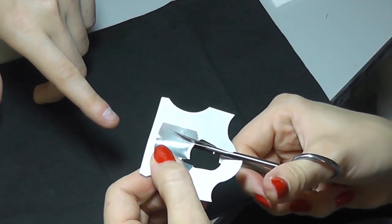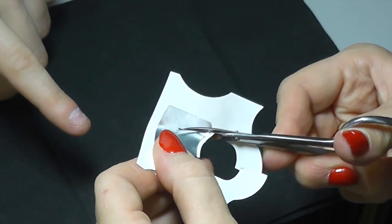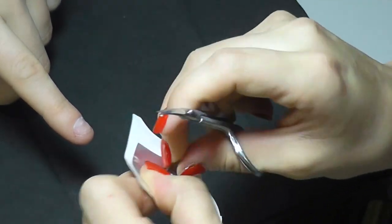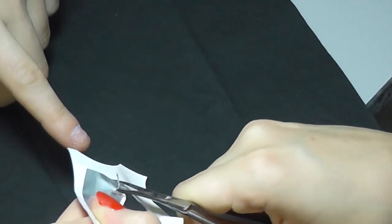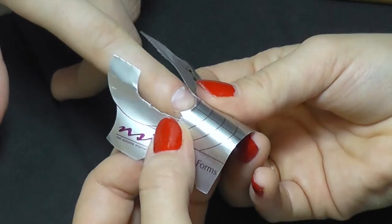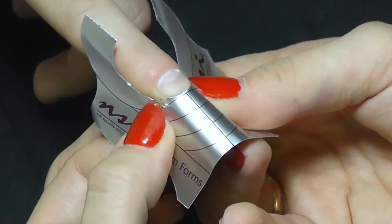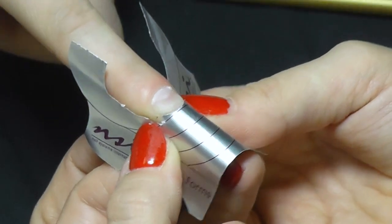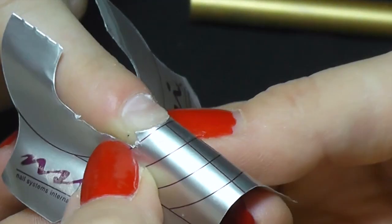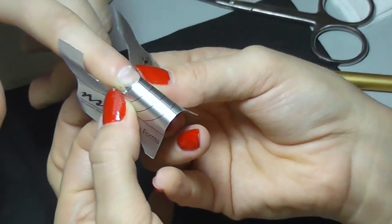Since we already made this cut, we will know the place where we need to put it. Also, you need to have a really sharp scissor so you can easily cut it. And then we cut another triangle. And then we will roll the form again and try to fit it. So now you can see that it is so much easier to fit because we cut the sides, and this is where the side walls lay now, and the form can be easily put on the nail.